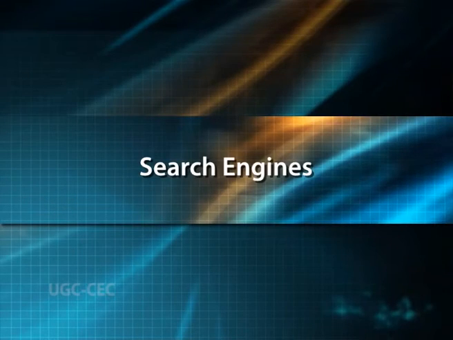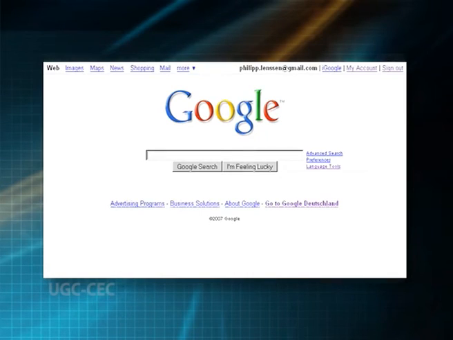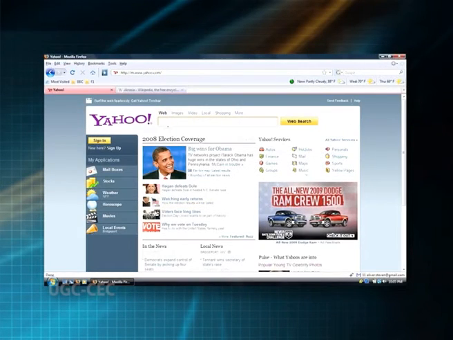Search engines. Search engines are programs that search documents for specified keywords and return a list of the documents where the keywords were found. A search engine is really a general class of programs. However, the term is often used to specifically describe systems like Google, Bing and Yahoo, etc. Search that enable users to search for documents on the World Wide Web.